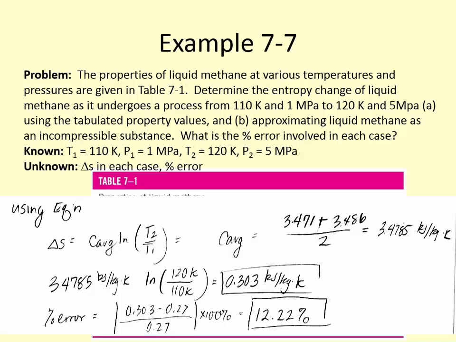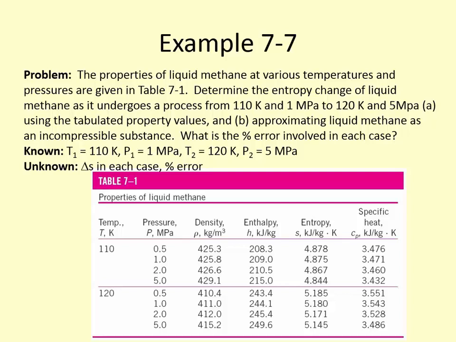The reason for this is that the critical point temperature of methane is 119 Kelvin. Okay, so what happens at the critical point? Do you remember? It goes directly from a liquid to a vapor without really going through a phase change process. So weird stuff happens around the critical point. If you're ever calculating property values near the critical point and you're using assumptions like the incompressible assumption or an ideal gas assumption, your values will be off significantly because weird stuff happens there. It doesn't follow suit. It doesn't act like a liquid. It doesn't really act like a gas. It's kind of in between. So we have a little bit higher error in using it there.